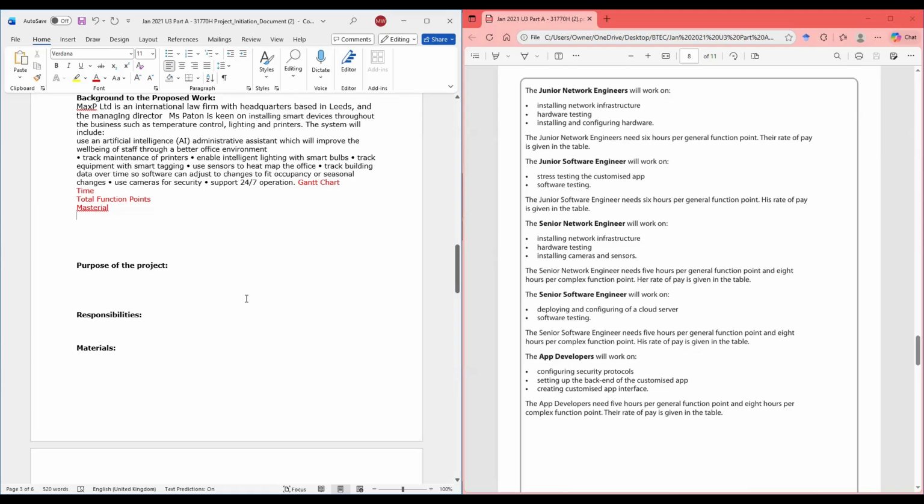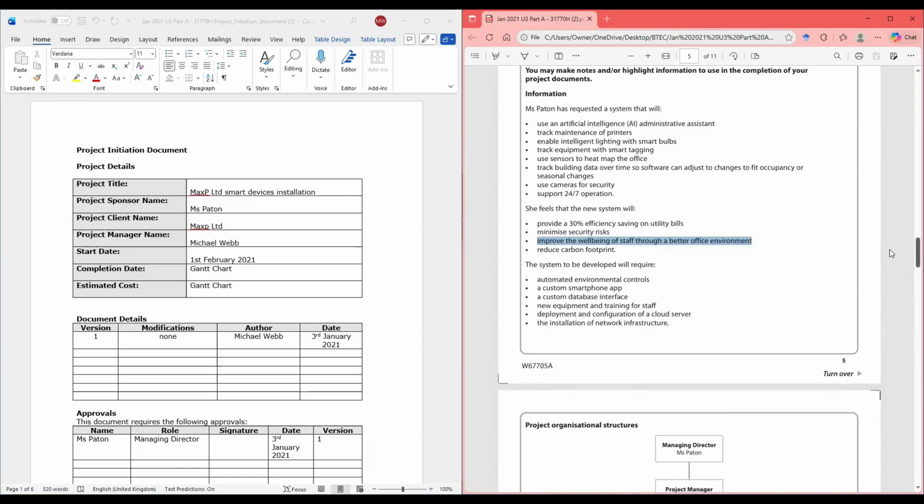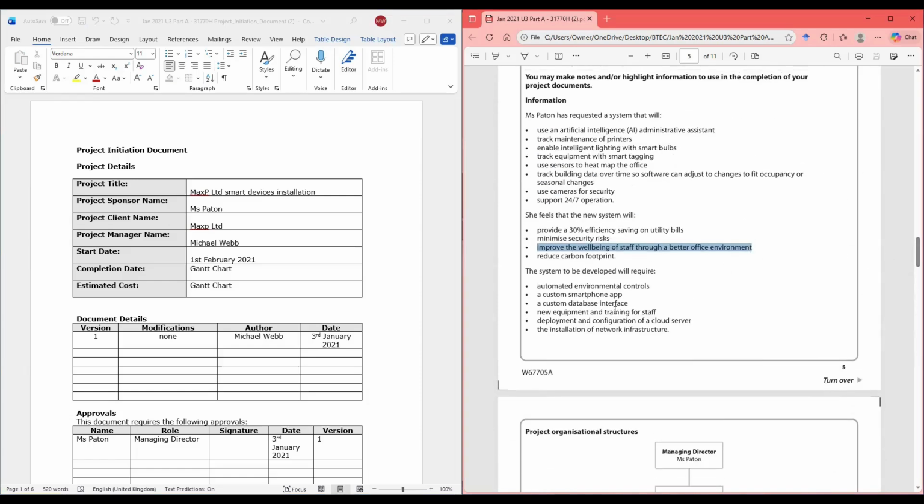Purpose of the project. So the purpose of the project is this. Sorry, I'm scrolling on one. This is the purpose of the project. So we go up here. The purpose of the project is all of this here.